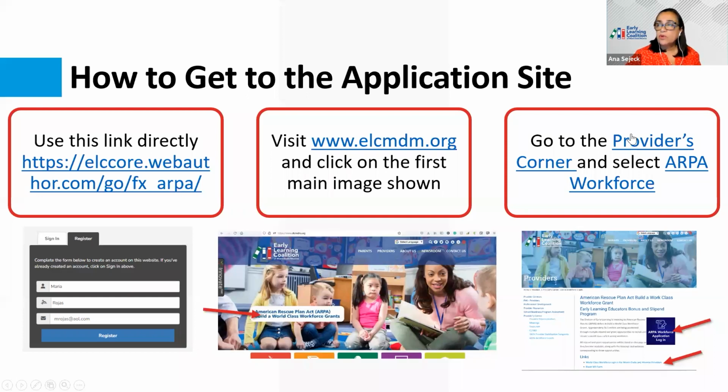And the last is, if you know the provider's corner, you can select the ARPA workforce page and it takes you right to it. So everything leads you to here. Okay. So this is important that you find an easy way for yourself to get to these pages, because this is where all of the information is always going to be for you.